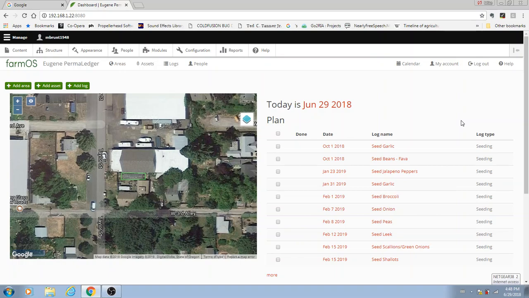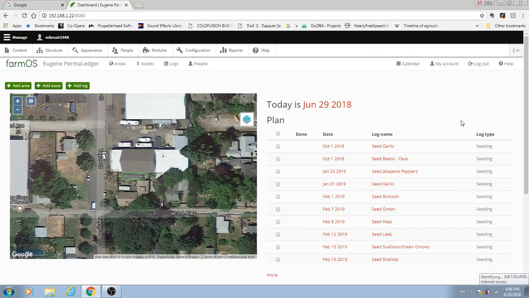But it's basically a web-based application at this point in time, based on something called FarmOS, which is an open source Drupal-based web application for tracking everything that has anything to do with farming. I've adapted it a little bit so that it's more aimed at permaculture.